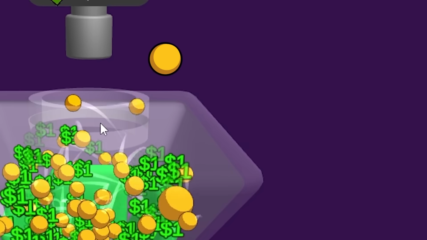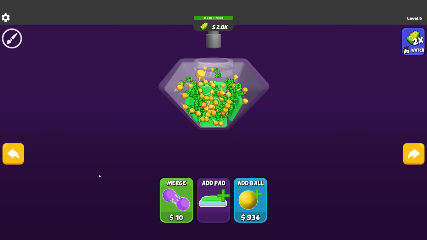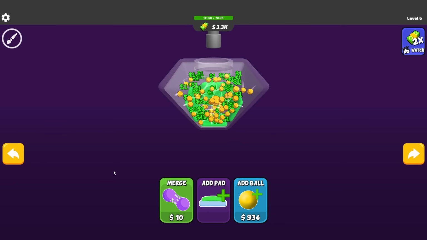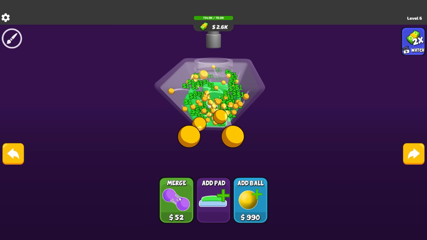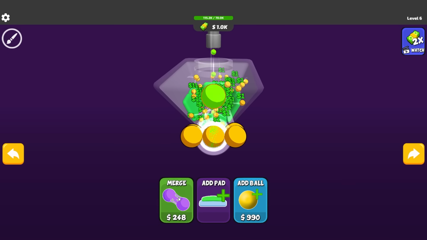One of the balls actually got out. It jumped out and went down there, so I think that might just be gone forever. I didn't know that was a thing, but luckily we could just, there goes another one. We could just replace the balls. Probably should start merging some of these now. So we're going to spend $2,500 on merges.